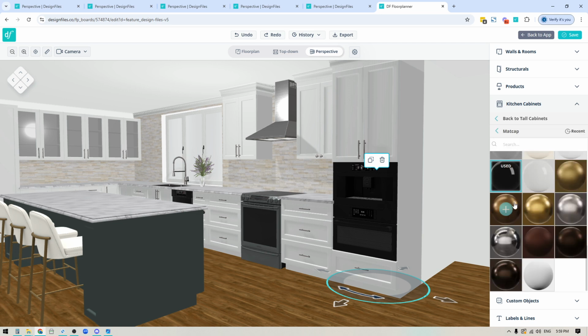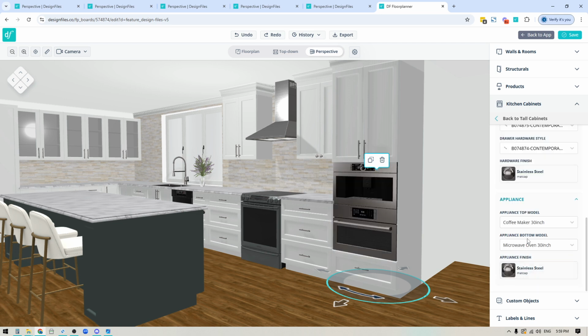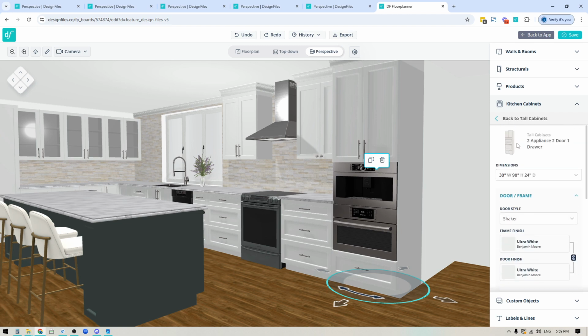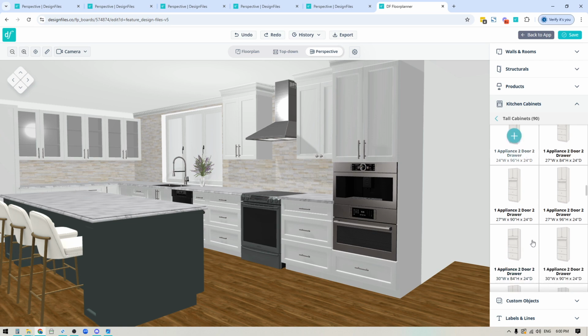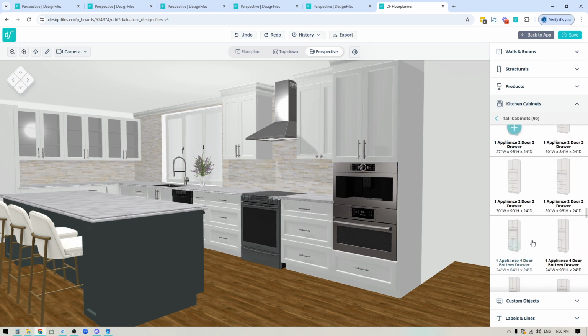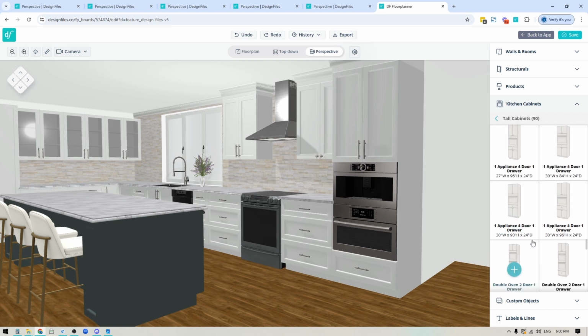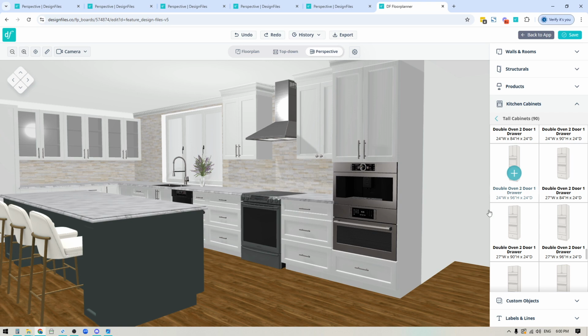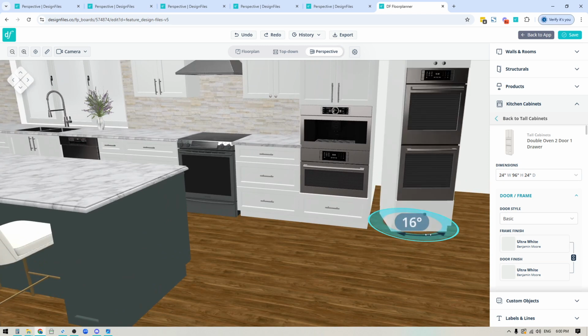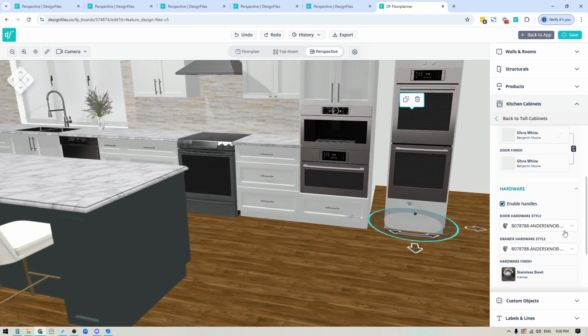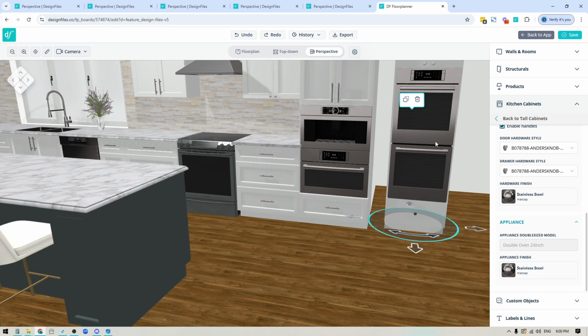Now, another thing that you can do here, let's just go ahead and go through a few of these built-in options, just so you're aware of what is actually in the library. So there are these tall cabinets that have either a single appliance or a double appliance. There are specific ones that are for a double oven. So if you browse through here and have a quick look at these models, you're going to see that there are specifically ones for double ovens. So let's just go ahead and pull one of those out. And I'm just going to zoom out here a little bit and rotate this around, so you can see what it looks like. In this case, you don't get to change the appliance because it's specific for a double oven, but you do get to change up the finish.